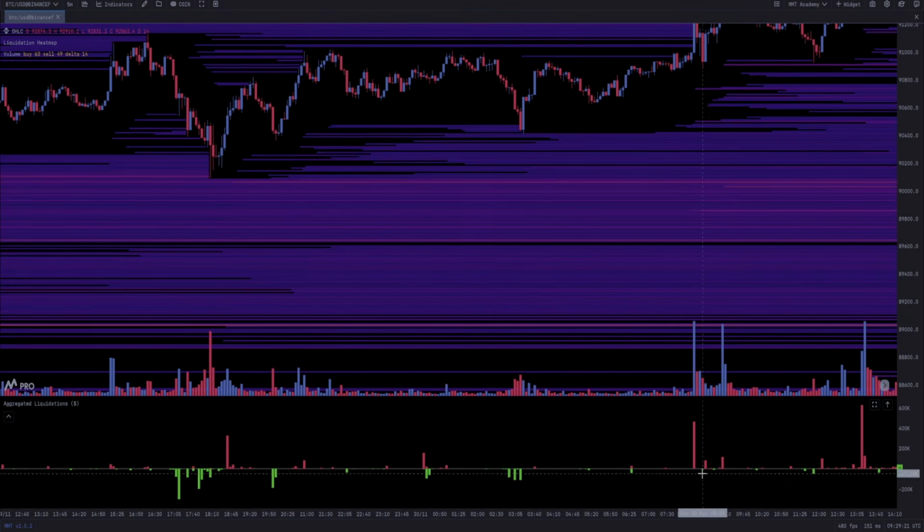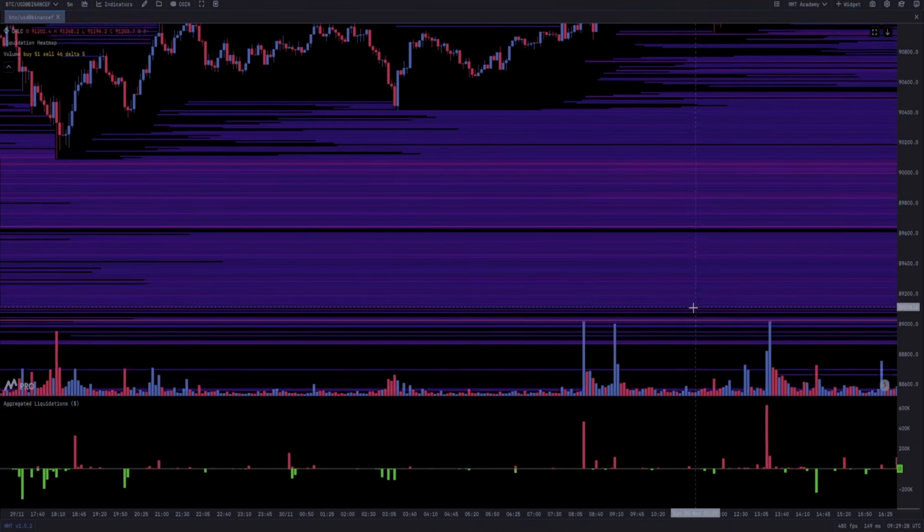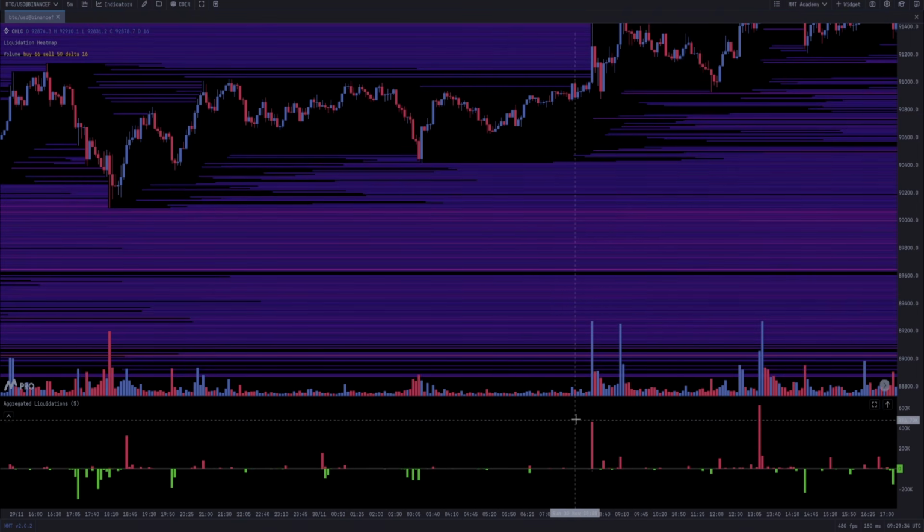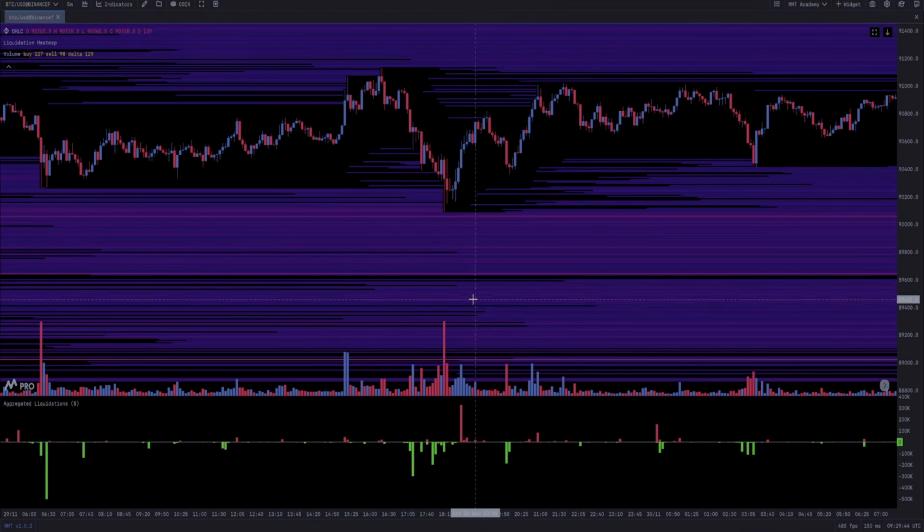So you might be wondering, if reported liquidations are so similar and so correlated to regular volume candles, what's the point of it? And that's a good question. Whenever liquidations are occurring, there is always going to be volume transacted, because as people are getting liquidated, they're forcibly stopped out. That's market orders being transacted, and this volume is being transacted. So it's one directional in that sense, but it doesn't necessarily go the other way.